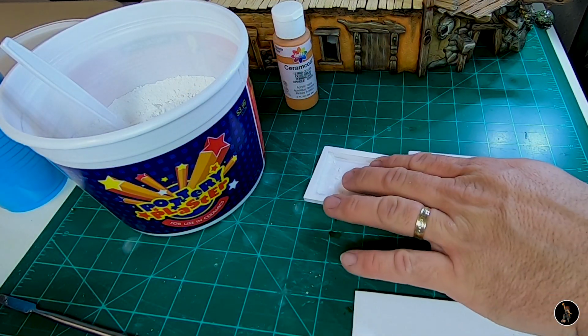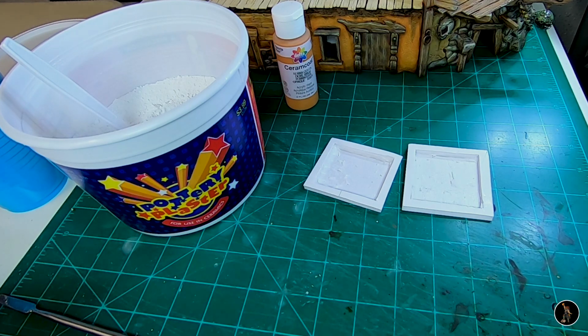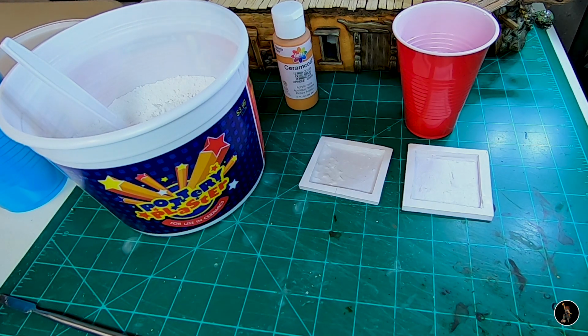First off, we're just going to fill this full of plaster and start to let it dry, and then we'll go to the stucco with the wood filler. So let's mix up some plaster. And what I'm going to do is put some terracotta in it.